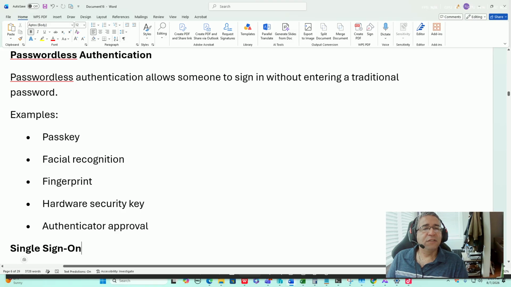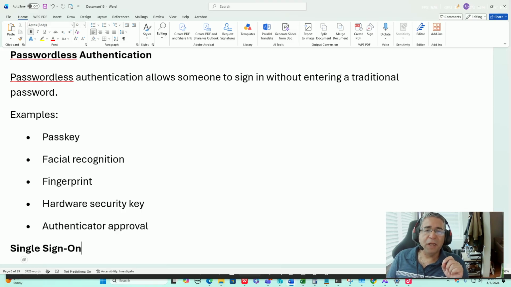Are you guys using a Password Manager? Anybody using a Password Manager? I'm not a fan of Password Managers, but I just want to know if anybody's using it. Yeah, I'm not a fan of it. I'm not 100% sure, but I think LastPass got hacked one time. Yeah, risk too high. Yeah, I feel that same way also.